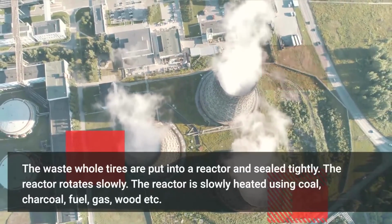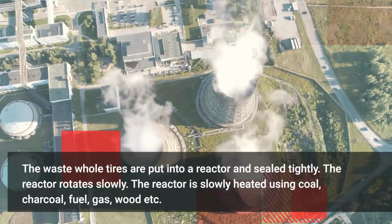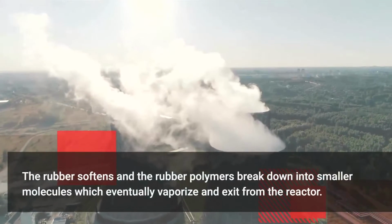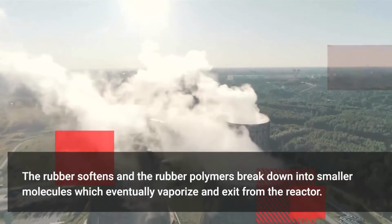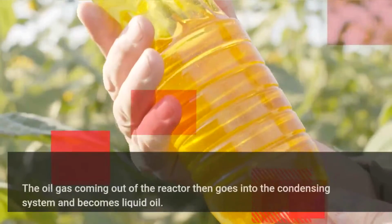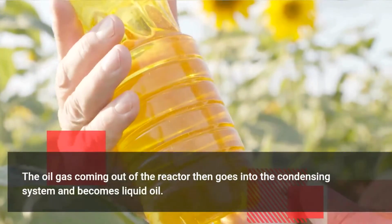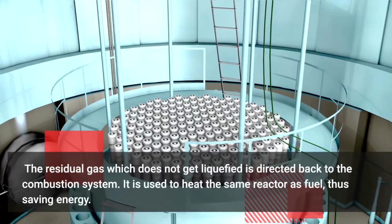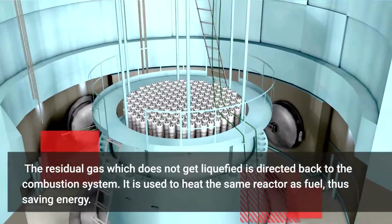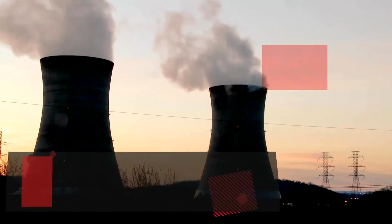The waste whole tires are put into a reactor and sealed tightly. The reactor rotates slowly. The reactor is slowly heated using coal, charcoal, fuel, gas, wood etc. The rubber softens and the rubber polymers break down into smaller molecules which eventually vaporize and exit from the reactor. The oil gas coming out of the reactor then goes into the condensing system and becomes liquid oil. The residual gas which does not get liquefied is directed back to the combustion system. It is used to heat the same reactor as fuel, thus saving energy.